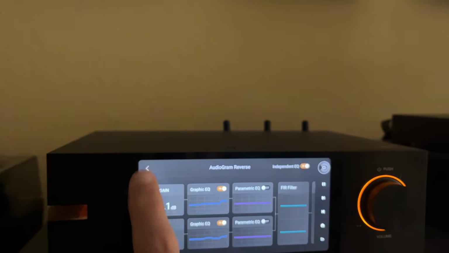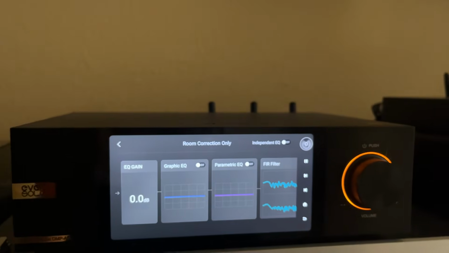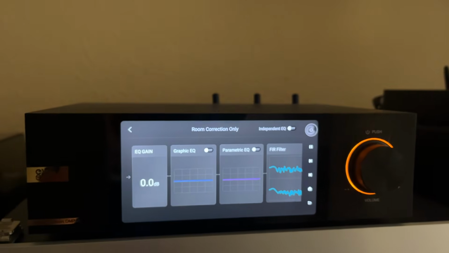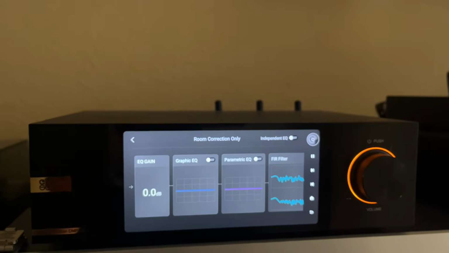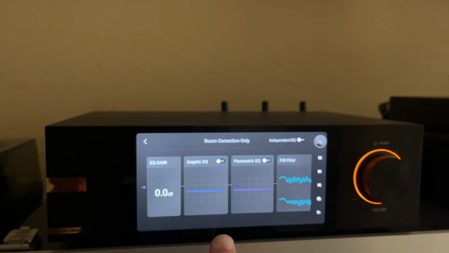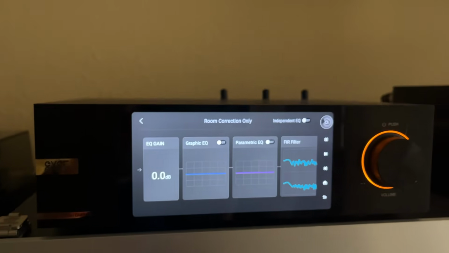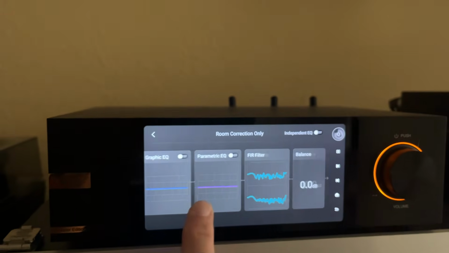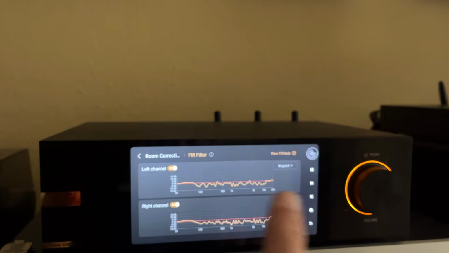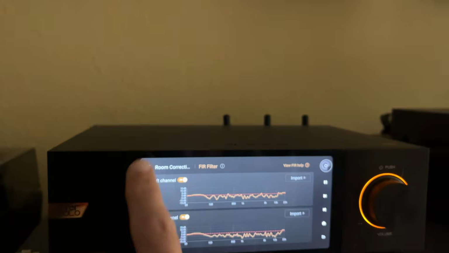So that's one thing. And then the second thing I thought is worth sharing. Most of you have seen that there is room correction, specifically on the A6. I will post another video on how you go about running room correction, and I'll show you how to do that. But the trick that I've done is, because I don't like the equalizer, no matter what I try, it just doesn't sound quite right to me. You can run room correction and save it with left and right channel room correction based on bouncing off your walls and things like that, without an equalizer.